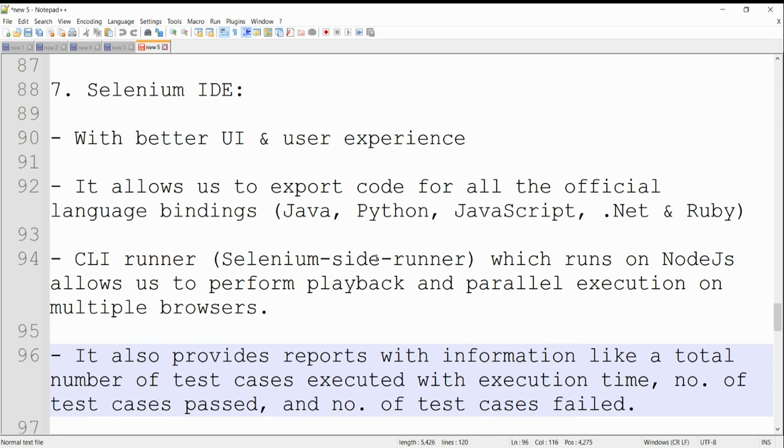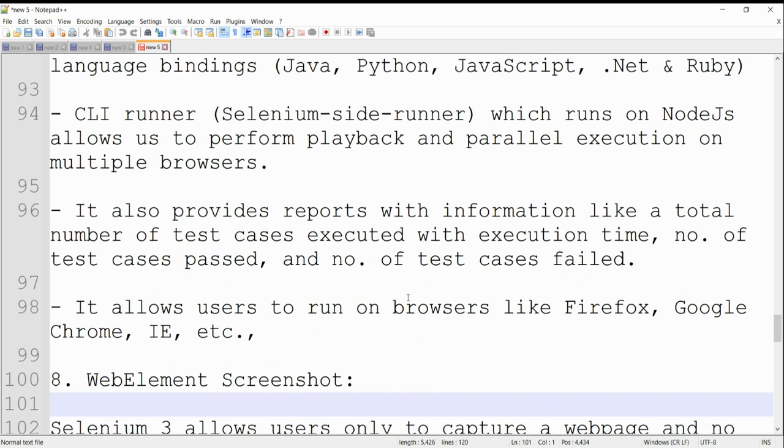Using this we can run our Selenium IDE scripts, and we can also get a report: how many test cases executed, how long it took, how many passed and failed, those counts also. And it supports all the browsers.